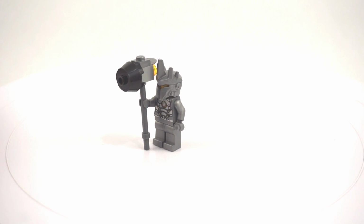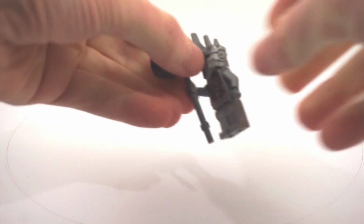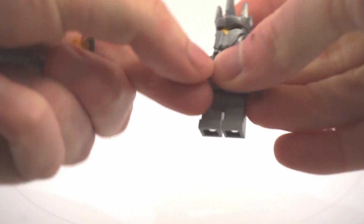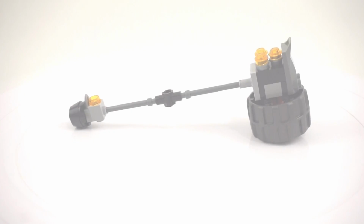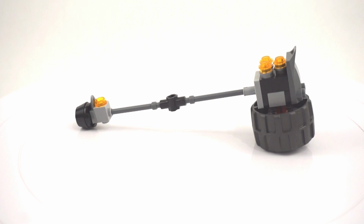Don't get me wrong, I think that's really cool, but you have to make a couple concessions in order to get this across. The most egregious of which I find being the miniature rocket in the lower half of the hammer, which is not present on the larger variant in the game. I find this to be a perfectly acceptable hammer. I think that it works well, it conveys the point across.